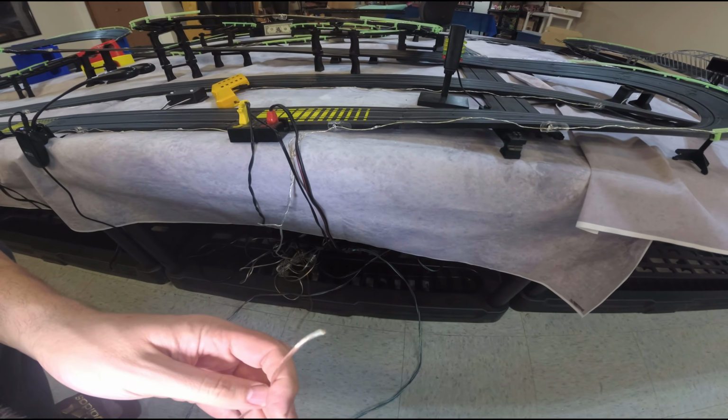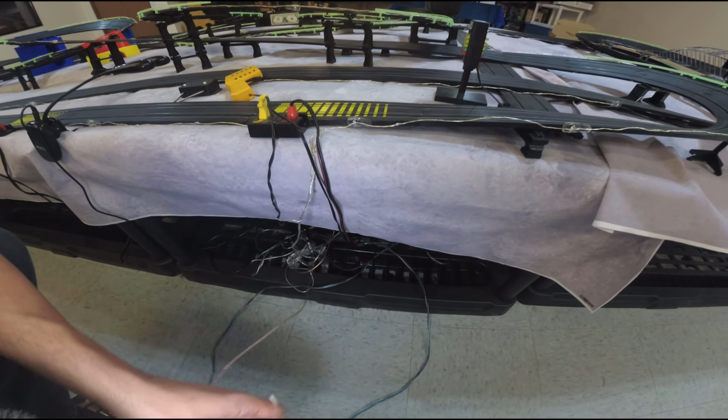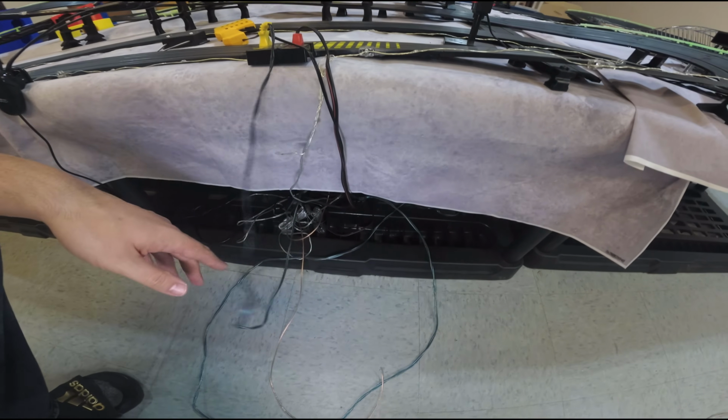I don't know what this goes to. I think it went to the controller, but I literally just used it and everything was fine. Unless it literally just fell off. I don't know. But let's see what that goes to.